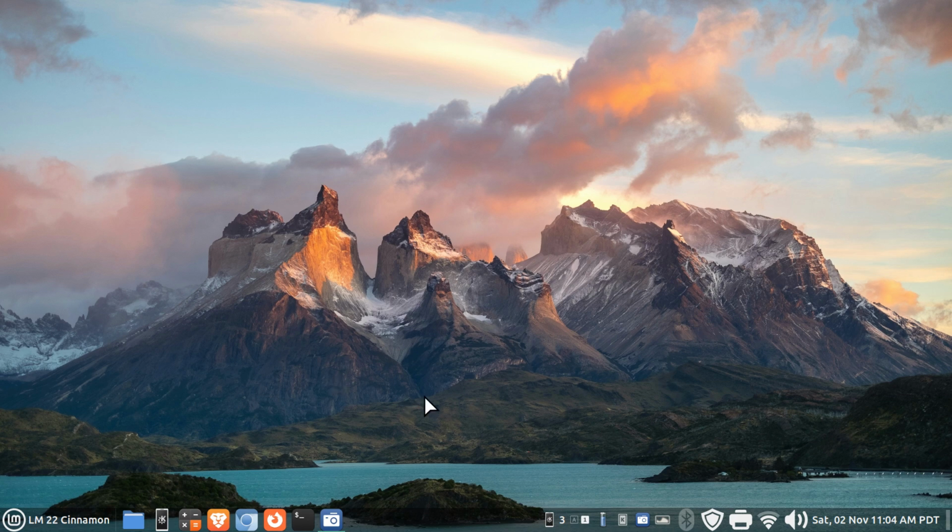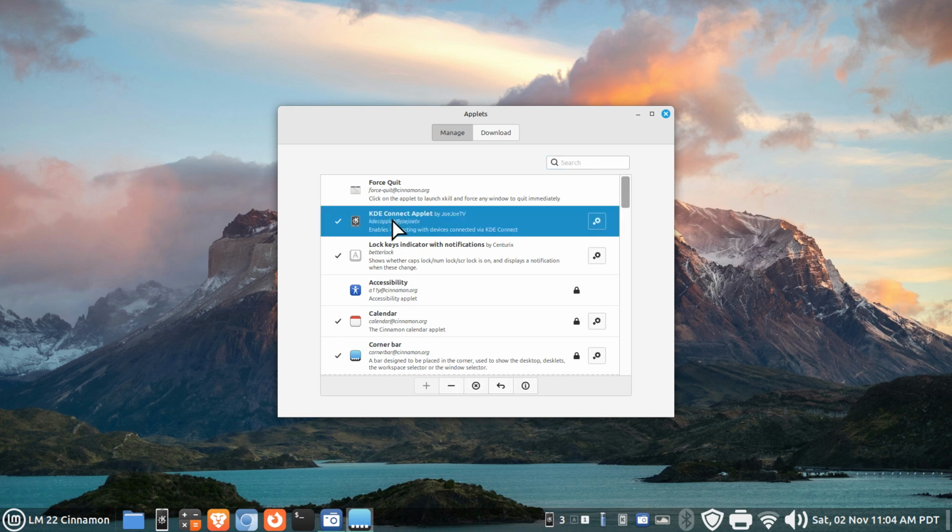So let me rehash some of the stuff I talked about the last time. I have an applet in here, and the only reason I use this applet is so it can give me post-it notes with KDE Connect when it sends, or I should say receives, files. That applet is called KDE Connect Applet, found in Downloads.